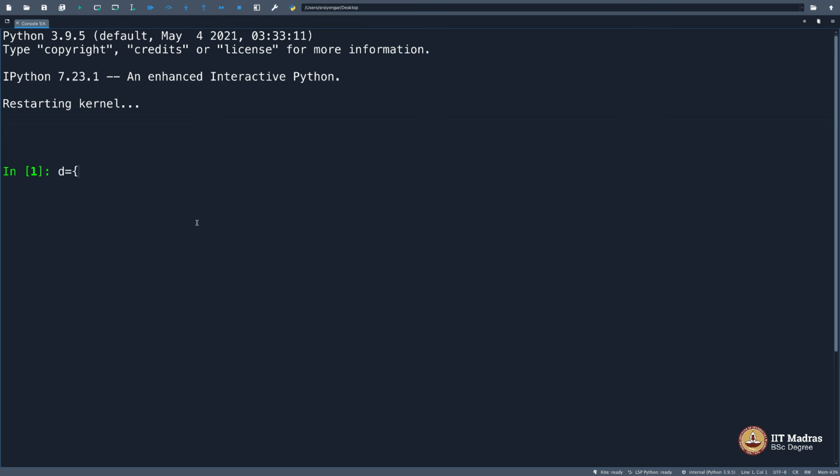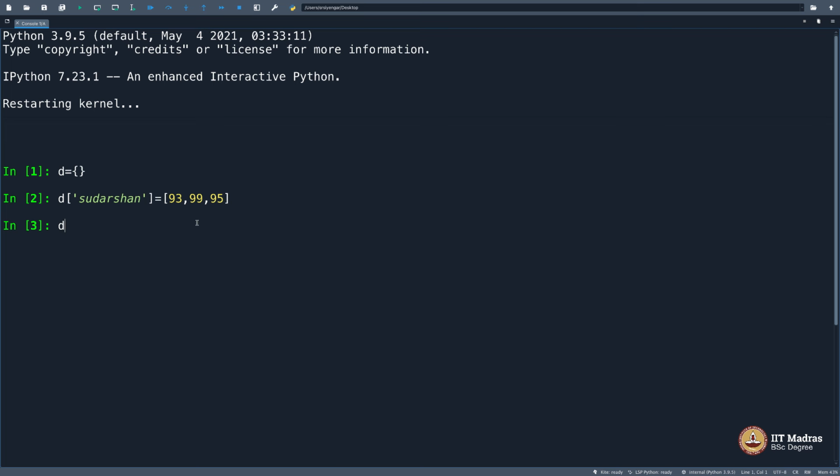Let me create a new dictionary, D, and then let's say D of Sudarshan is equal to my marks in physics, chemistry, and mathematics. 93, mathematics was 99, and chemistry was 95. Okay, so at least in the virtual world, I mean unreal world, let me boast about my marks, although these are not the marks that I ever secured.